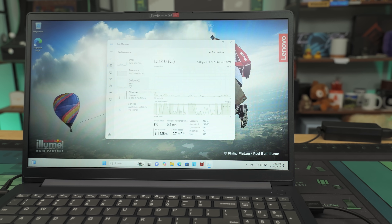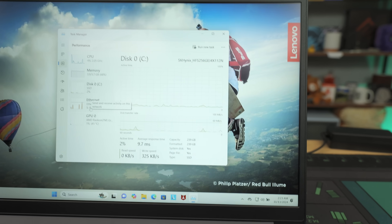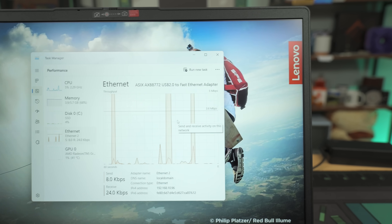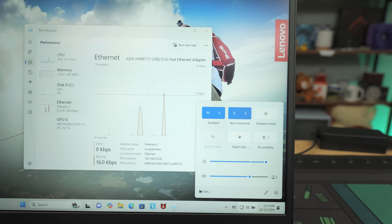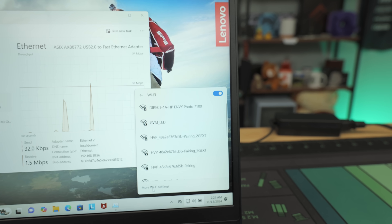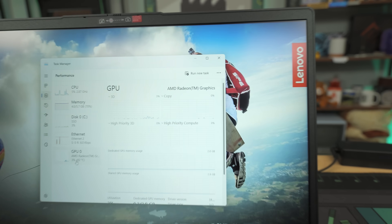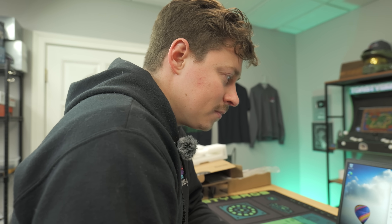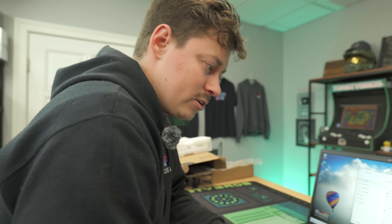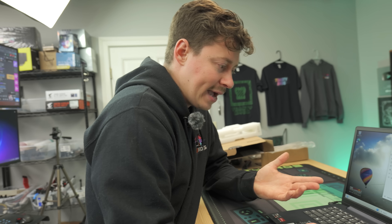We only have about 1.9 gigs of cache and two gigs available since we're already using 5.7 gigs just sitting here — the APU borrows from RAM for VRAM. Storage is an SK Hynix 256 GB, likely Gen 3 or Gen 4. No Ethernet on this one, but Wi-Fi 6 (802.11ax) is present, which should be a decent adapter. The iGPU is Radeon 610M. Also noticed McAfee is listed in the taskbar, along with Lenovo Vantage and a Red Bull background — apparently Red Bull is a Lenovo partner.